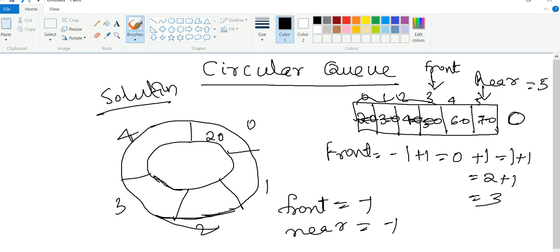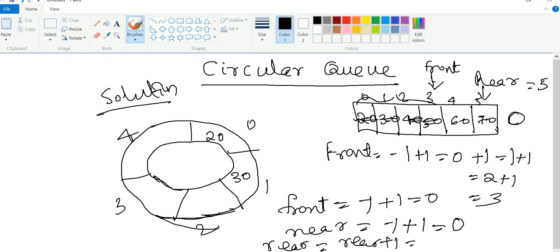Now when I add one element, the rear is incremented to 0, the front is also incremented to 0. If the front is -1, it is incremented to 0, but generally when we keep on adding elements, the rear will be increased. Rear will be rear + 1. So it is going to be 0 plus 1, which is 1.